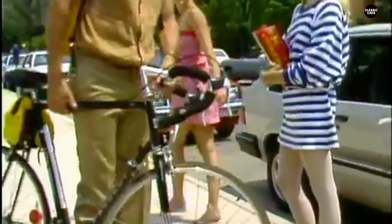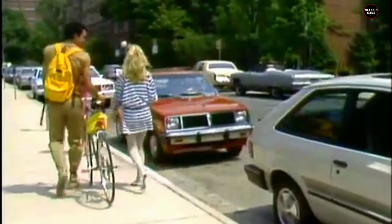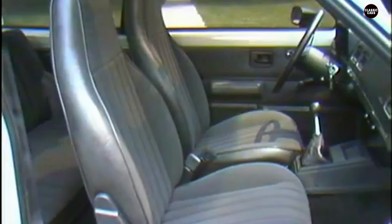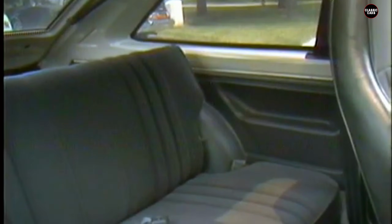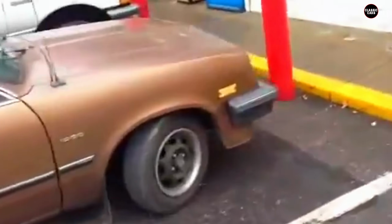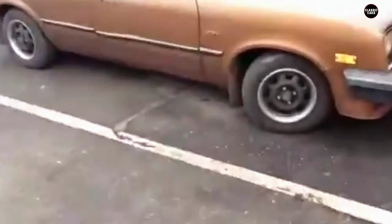Perhaps the most disappointing aspect of the Pontiac 1000 was its badge engineering. Instead of offering anything truly new or innovative, Pontiac simply rebadged the Chevrolet Chevette, a car already known for being a poor performer and unreliable. This decision to rebrand a lackluster car rather than improving upon it with better design or engineering felt like a missed opportunity for Pontiac. In fact, the 1000 had few distinguishing characteristics from the Chevette beyond its Pontiac badge, and it failed to offer any real advantages in terms of performance, reliability, or features.